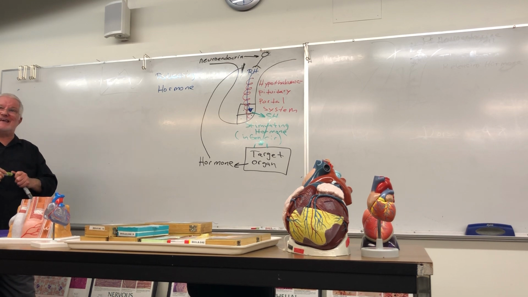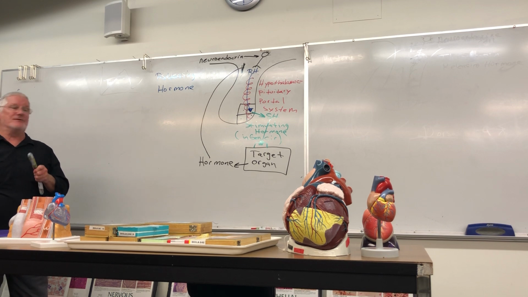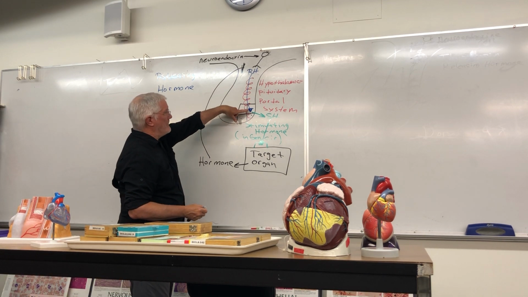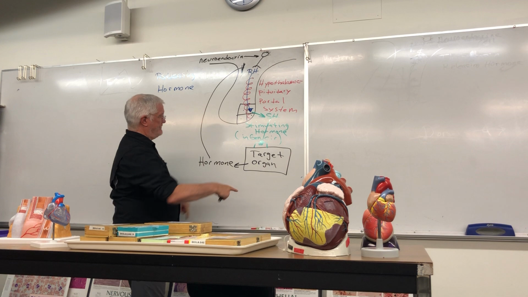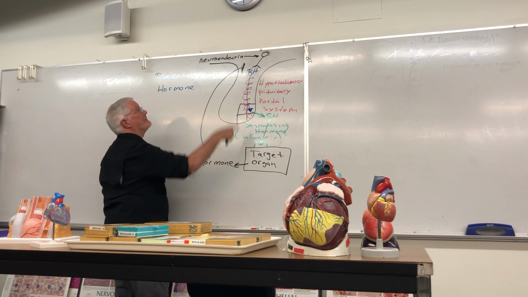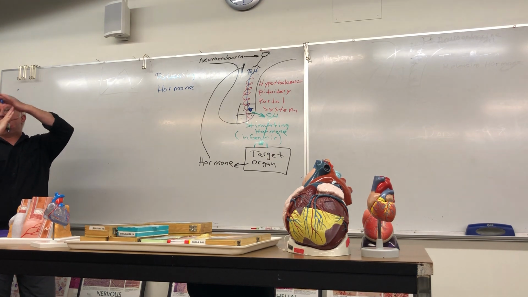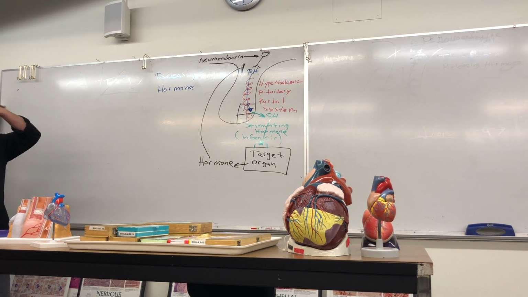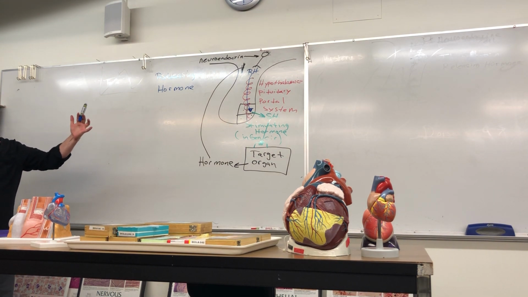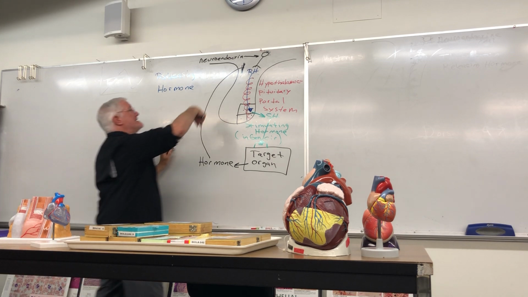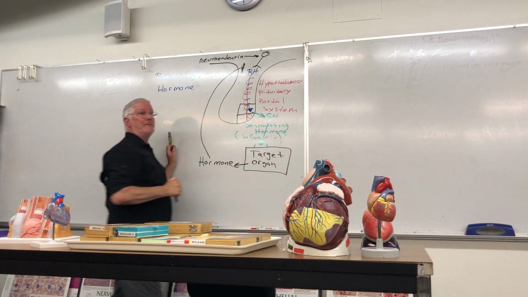And then you want to pay attention to the images, to the symbols. That is an arrow. That is an arrow. That is an arrow. That is not an arrow. Right? That's a timeout like in sports. Hey, wait, stop. Which is what it means. It's saying decrease the level of your releasing hormone.